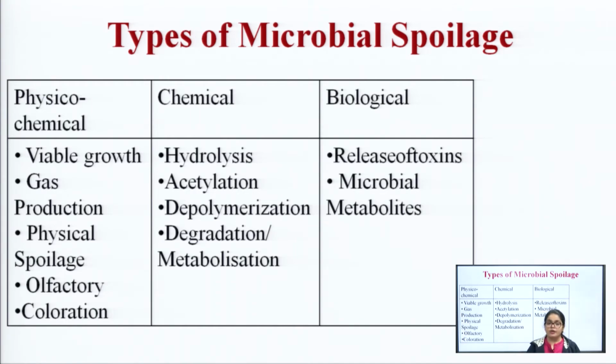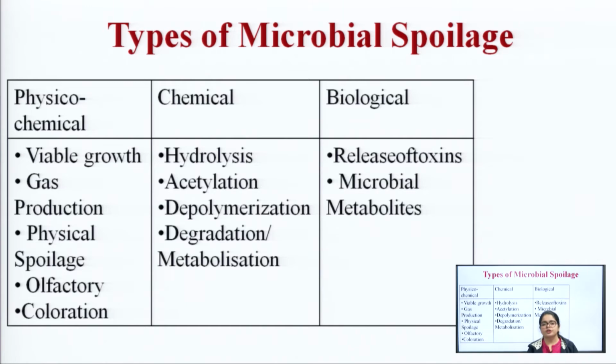So, they start growing. Often you will see at the surface of the syrup a cottony layer, a whitish cottony layer. What is it? That whitish cottony layer is the growth of fungi over that surface. So, it is a viable growth. If you take that white cottony layer and put it into the culture medium, it will develop. So, that is the viable growth, you can see it.